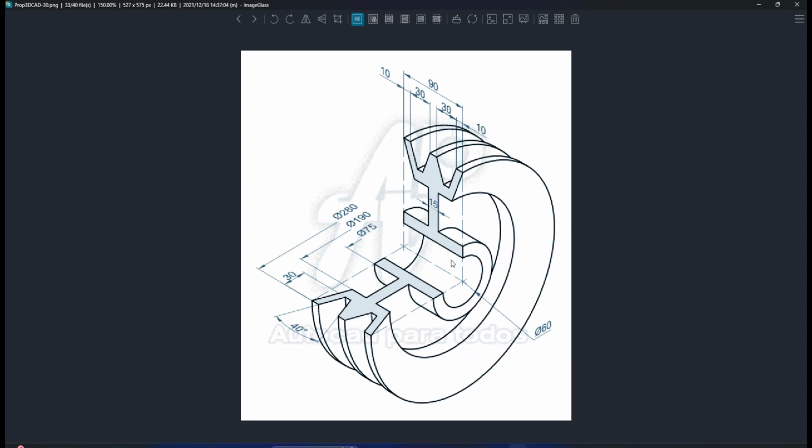This figure shows the pulley as a kind of half sectioning, and the idea of this sectioning is just to show the internal dimensions of this pulley. In this video I would like to show you how we will do this part modeling in Solidworks. Also to inform you that all the units are in millimeters.